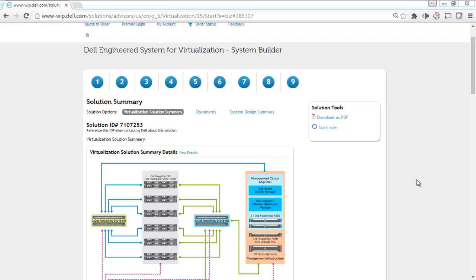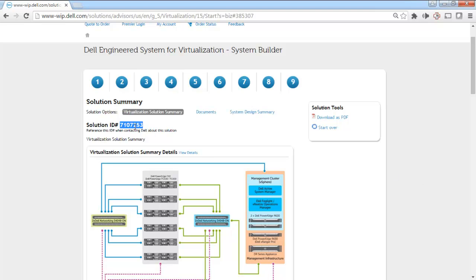What if we encounter an error, right, while you're designing and using System Builder? Now, obviously, you can email us with the error to system_builder@dell.com. But there are three things that we request you enter in that email as you send it over to that email alias. The first thing is always copy the solution ID from the tool, right?